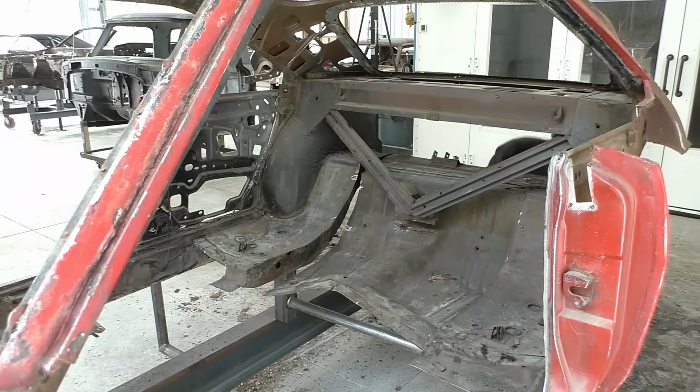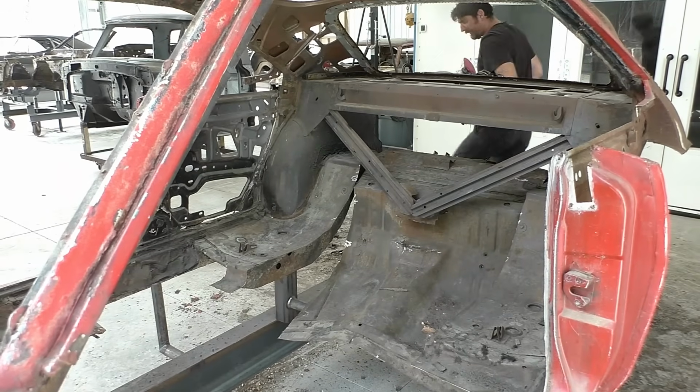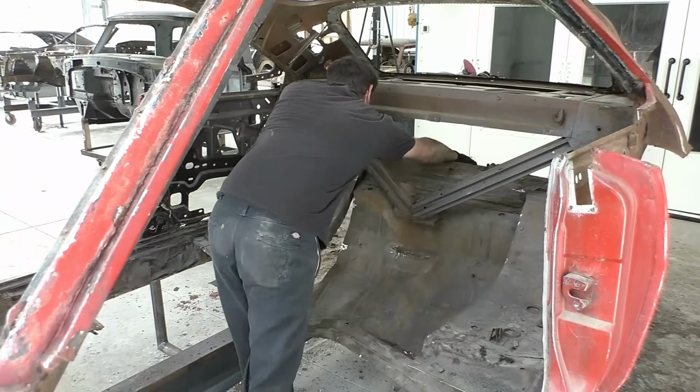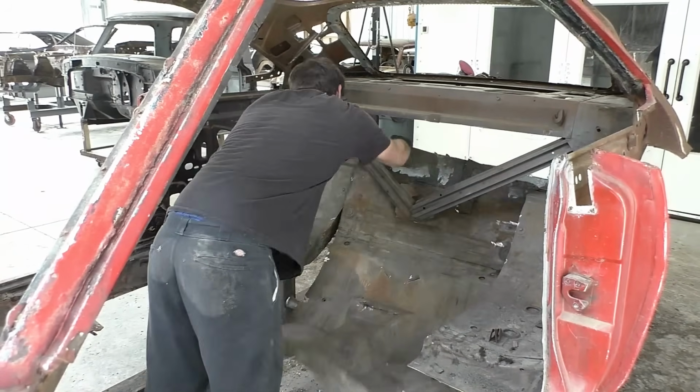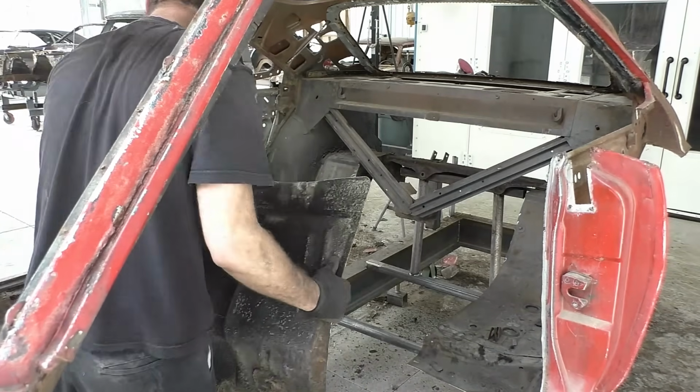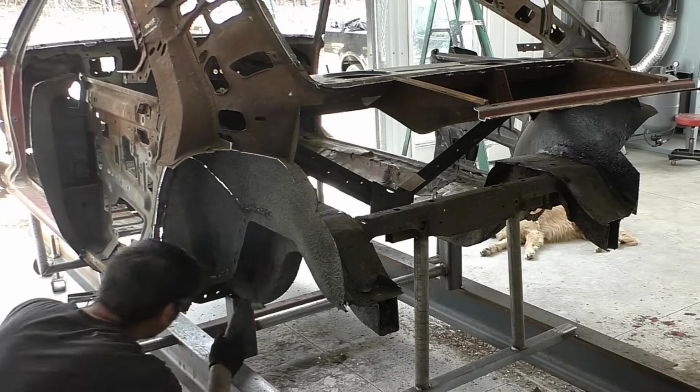So what I ended up doing, now that we cut the toe pans out along with the floor pan, you could see I now went around right through the center of the frame rails. I left the two support braces coming down from the package tray, and we removed the center of the floor. So I cut over, you could see the shock tower braces.